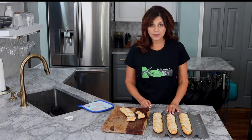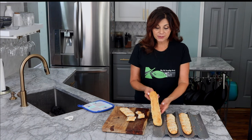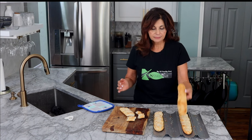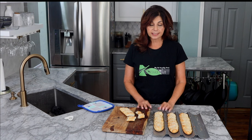Okay, so we're out of the oven and it took about 25 minutes. That's all it took. And we have our delicious gluten-free French bread. We've got a nice brown crust on the bottom, and you can see it did not stick because of this awesome pan.